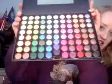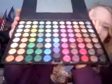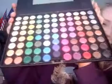This is a palette of 88 eyeshadows. Check that out. Very, very pretty. Yesterday I did rainbow eyes with this. Very cool. And it's a really decent price too. You're getting 88 different eyeshadow colors. They're highly pigmented for like $21. I think it was around $30 with shipping. And like this is gonna last me forever.